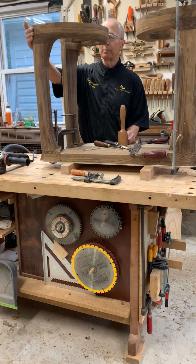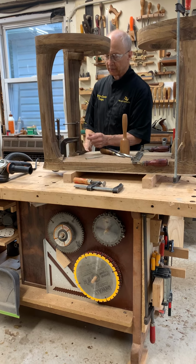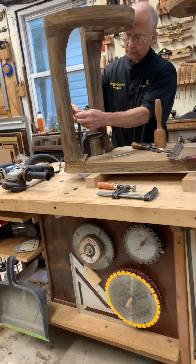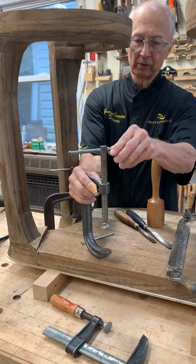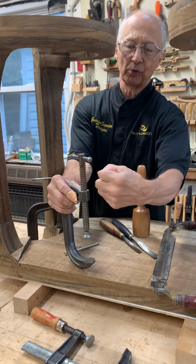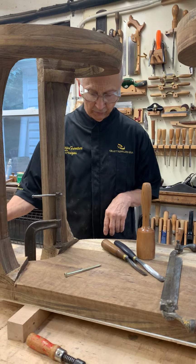I had plenty of clamps on because I wanted to get a really nice joint in between this and the leg. In certain areas where it was hard to get a clamp, I used a clamp such as this, which is nice. This allows me to get into a tight spot and put a lot of pressure on it, as opposed to trying to tighten with your hand. These are always nice to have in the shop. I have a variety of these.